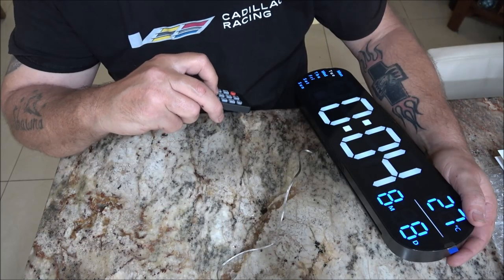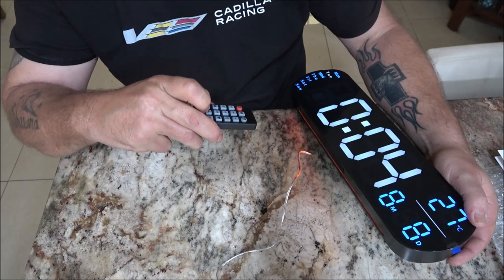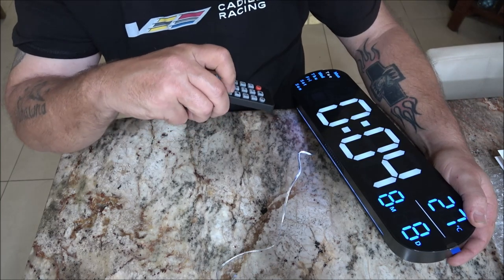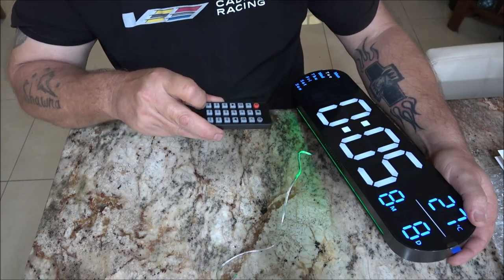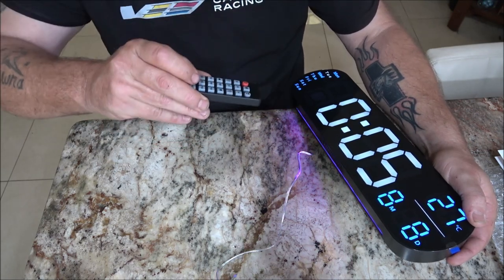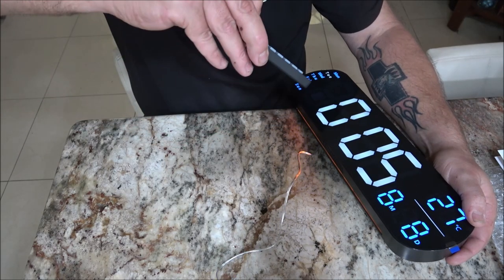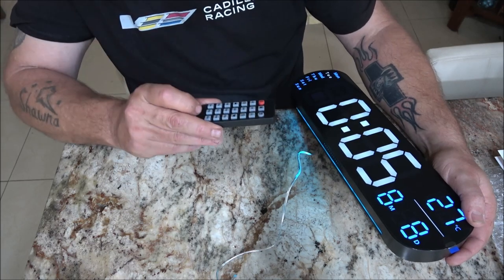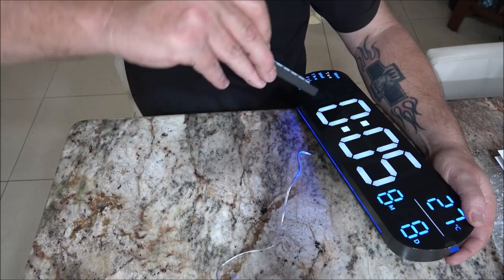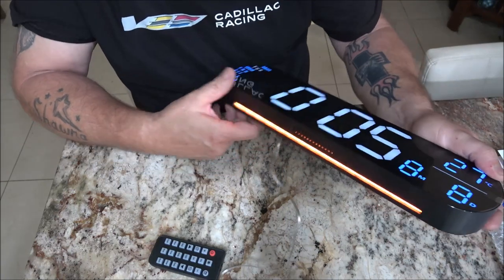And the light on the bottom, again, can be turned off or on, but you have red, you have white, you have green, you have yellow, you have pink, you have orange, you have cayenne, you have blue, and you have multicolor, which will change as time goes on.